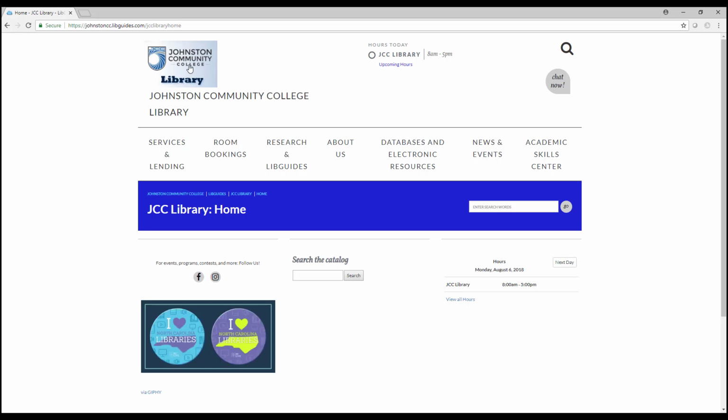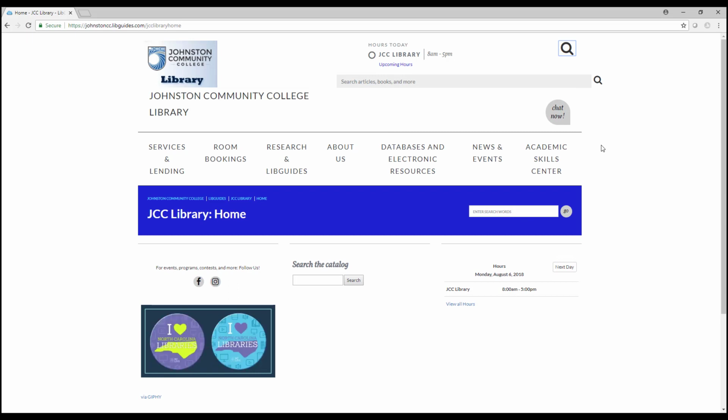I'm sure you've noticed by now there are various search boxes on the screen. One here, and there's one hiding up here. The first one in this blue bar will simply search on the page that you are currently on. For example, if the library's hours were not clearly displayed and I was searching for the current hours, I could type hours in here to search within this page itself. You will most likely never have to use this with the other two forms of navigation that we have available.